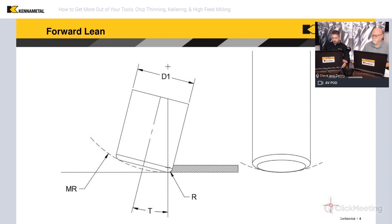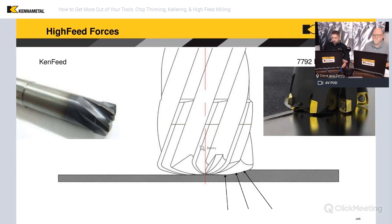We have a question from Tom asking whether it's also effective to tilt on Swiss machines with live tools using a ball nose when machining a sphere on the face of a part. Once you move off center from your ball nose to the sphere, you're essentially using three axes which gives freedom as you move around. But when you get to the center — center to center — it would make sense to use a tilt, because you're just plowing with the tip of the end mill right at center. Moving around you automatically get that tilt, but in the center it would definitely help.